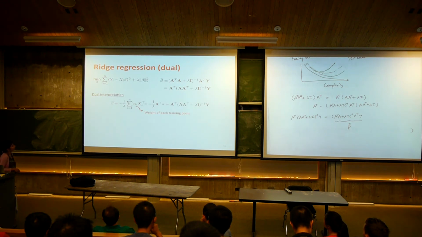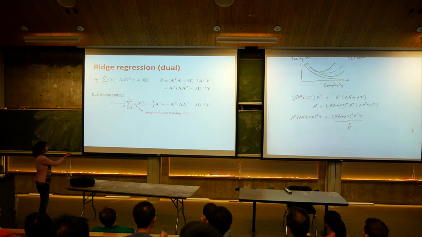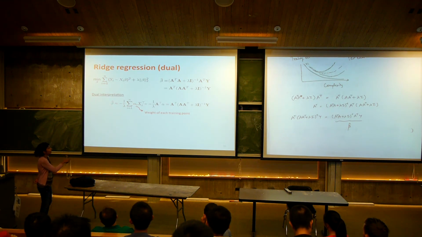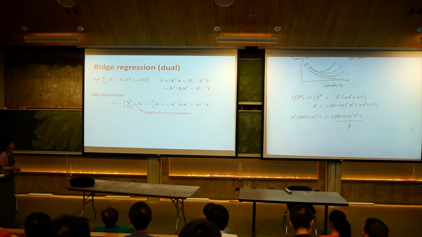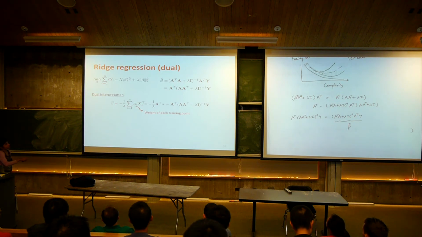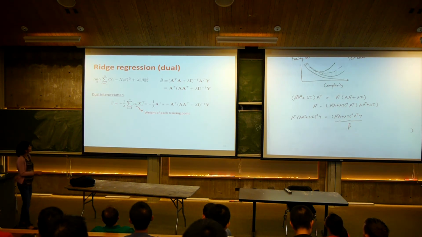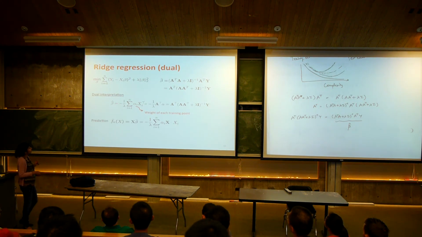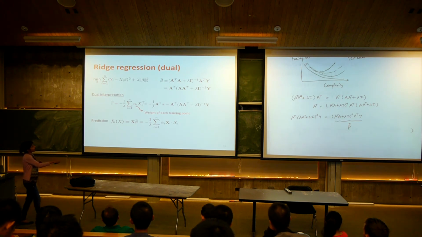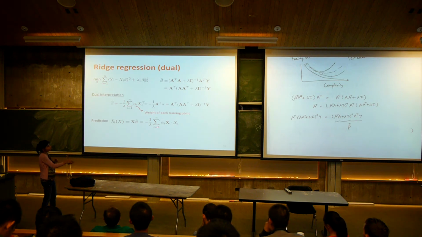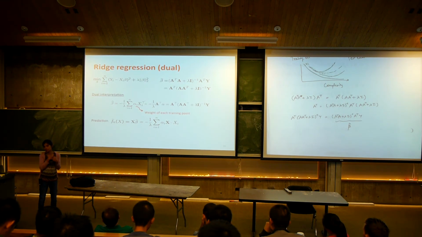All right, so here's one thing duality buys you, as I said: you can think of the regression coefficient as a linear combination of your input data points, and you get an alternate derivation of the solution. But also think about what the prediction is. Our prediction is x times beta hat. If you write that out using this form, you see that your prediction is just a linear combination of the inner products between your test and training points, which is a nice interpretation.